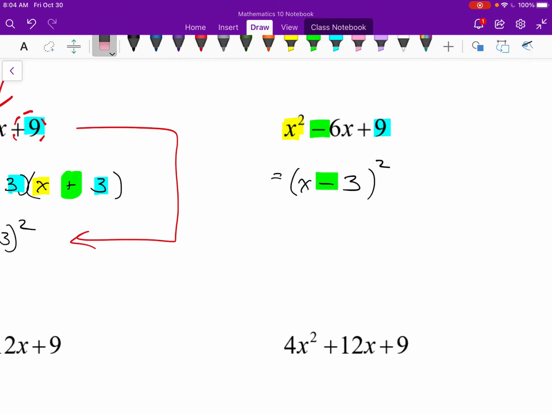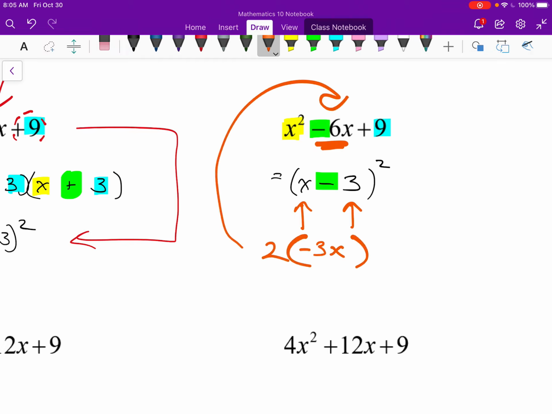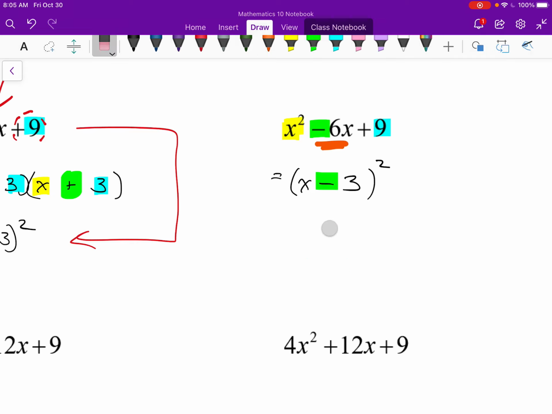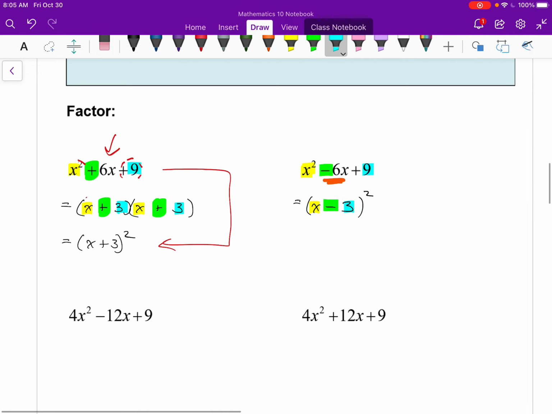But also, if we recognize this to be a perfect square, what I'm doing is really quite quick. And again, notice that middle term, minus 6x, is the same as x times -3 times 2. And again, the reason that works is because if I was to FOIL this out, at some point I would go x times -3 twice. That's why. And again, that x and that 3 are both the square roots. x is the square root of x squared, 3 is the square root of 9. Again, it's one of these things that in practice gets easier. To just explain it in words is always going to sound a bit confusing.